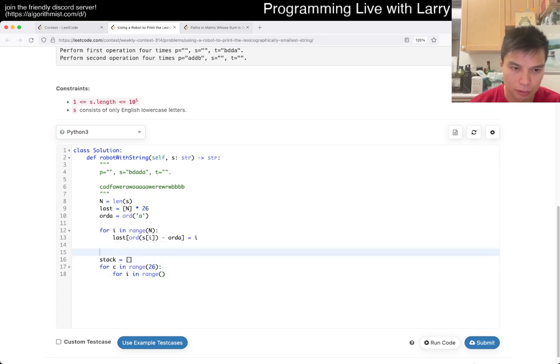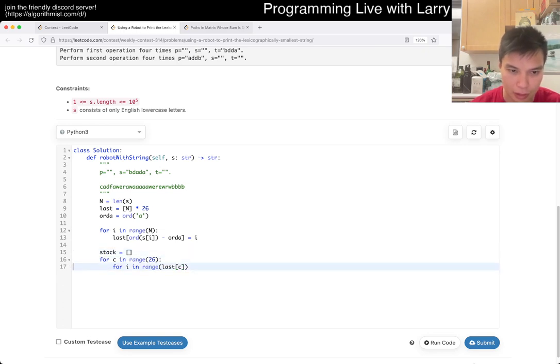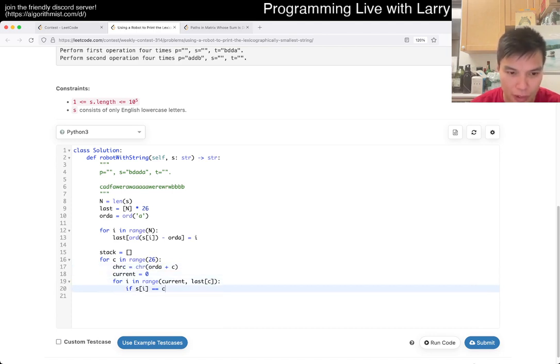let's see, right, so yeah, let's just say f is equal to 0, or f is equal to n, f, this is last of c, right, actually, but the beginning is going to be current is equal to 0, say, and then we do something like, okay, if s of I is equal to, okay, this is choice C actually. Okay, but if S of I is equal to choice C, then what do we do? Well, then we put it in the answer really.